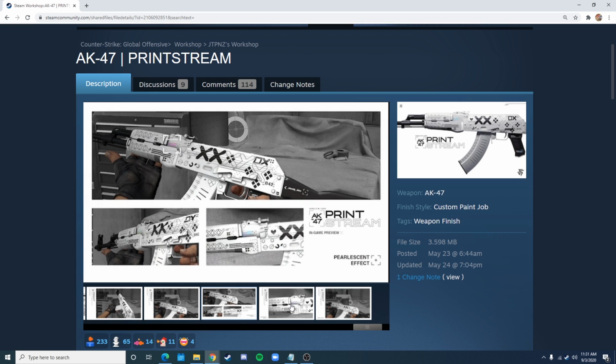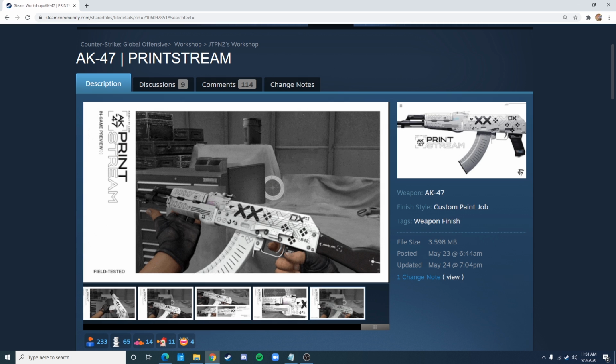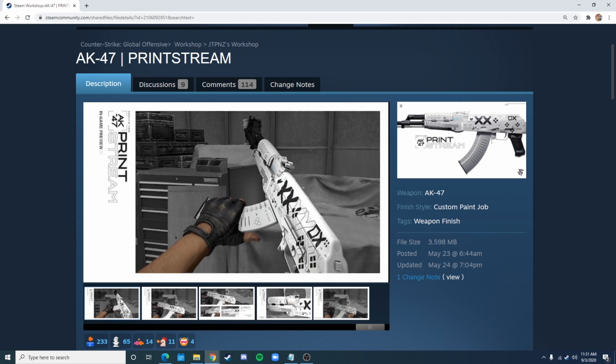I really like how the gun overall is mostly white with a bunch of black highlights. I think that really fits well together. And the fact that the end of the AK and the front of the AK are black just makes it look cooler, and it really highlights the white overall.